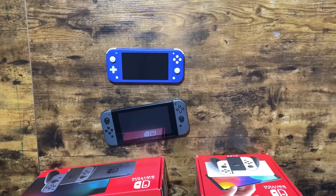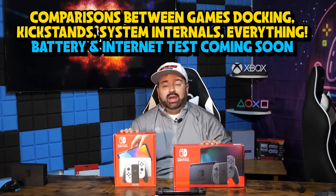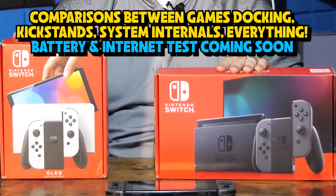That's right, folks. This is the Nintendo Switch OLED system. I think first, let's just start off by saying that this is going to be an ultimate comparison. We will be doing everything we can to test this system and compare it to the original Switch as well as the Switch Lite. Let's start by just kind of showing off the difference in the unboxing experiences between the version 2 Switch and the Switch OLED.